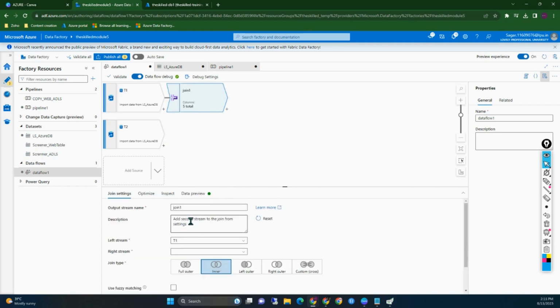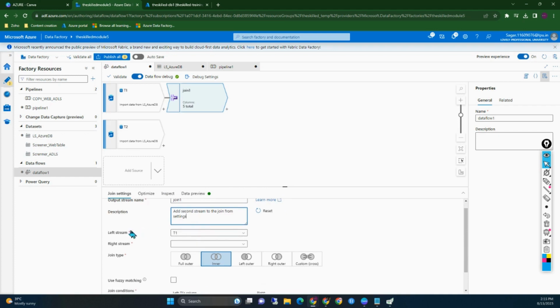Now in the join section, it gives us all the basic things that we want to apply over our two data sets. So left stream and right stream is basically the table that we want to connect.